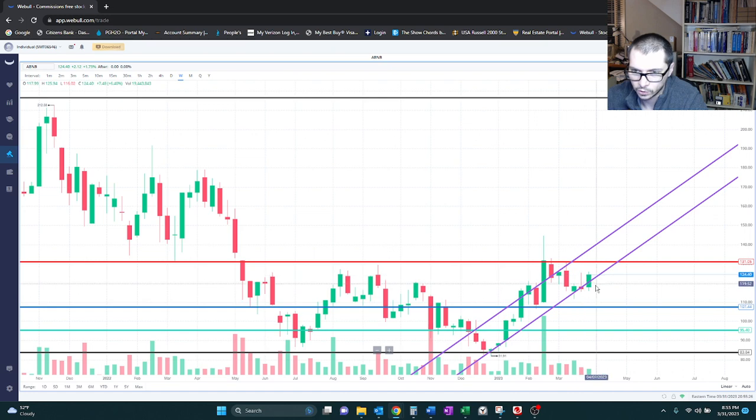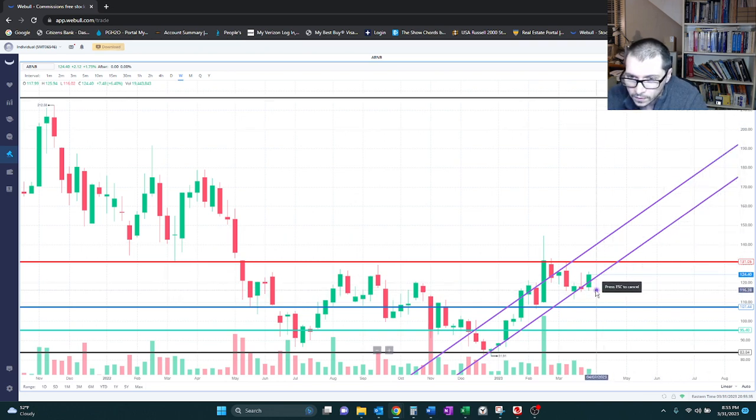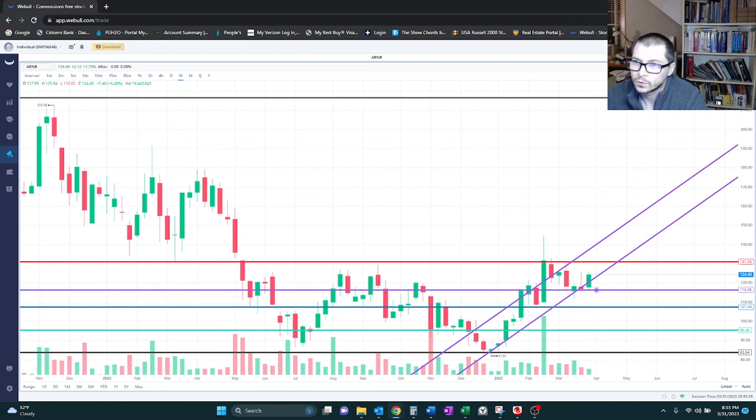It does seem like it's kind of trading sideways here in the past like month and a half. So what we can do just to see if this kind of stays true is we'll draw in a new kind of bottom, and I'll just make this line blue for now just to show that that might be a point of interest for us. Yeah, we'll keep it blue for now, just because.